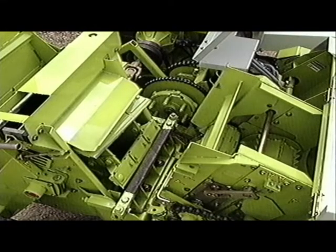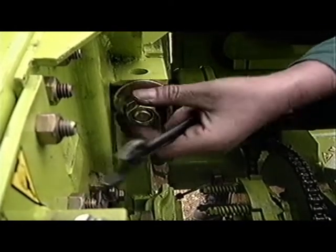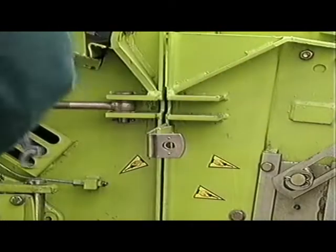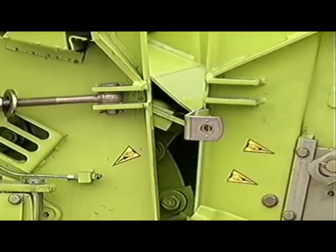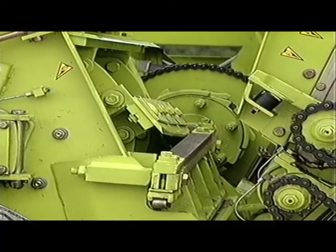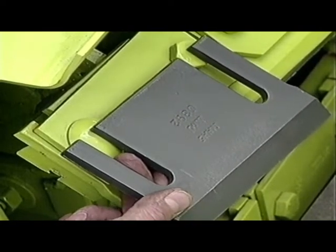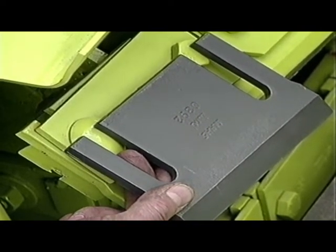A unique feature to Claas, and one developed from the self-propelled range, is the excellent access to the cylinder and shear bar. It takes only a few minutes to loosen 2 clamps, one on either side, and by raising the pickup, the housing hinges open wide, giving a clear view of the segmented knives, shear bar, and the rear of the feed rollers. With 3 knives in each bank bolted through slotted holes, replacement has been made as convenient and economical as possible, should they become damaged by stones and metal.